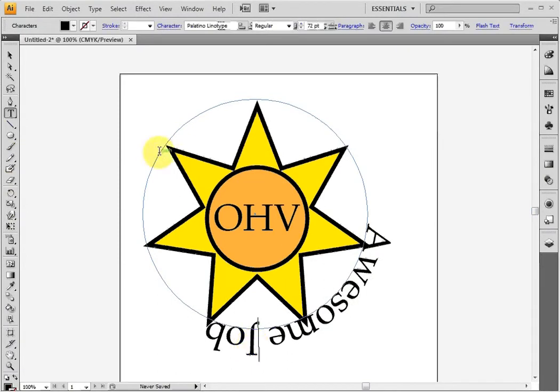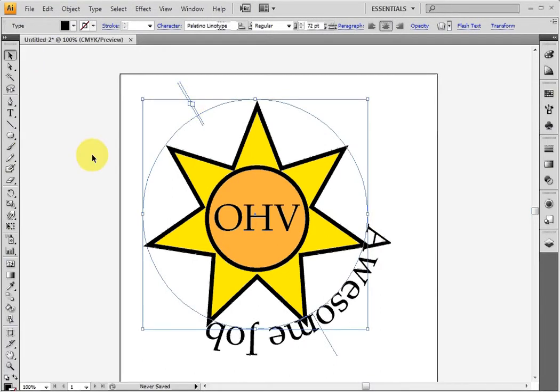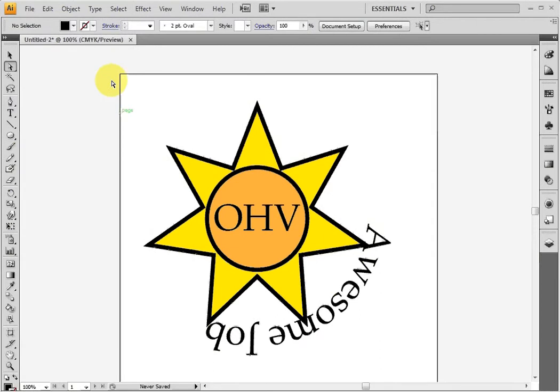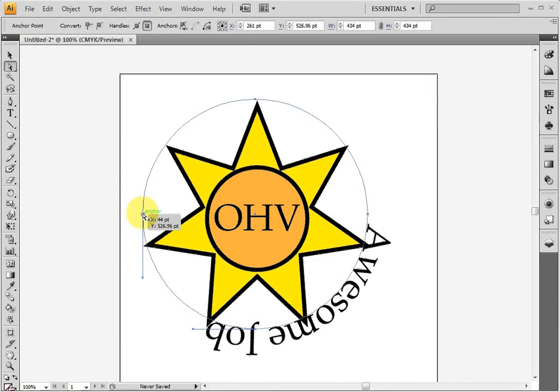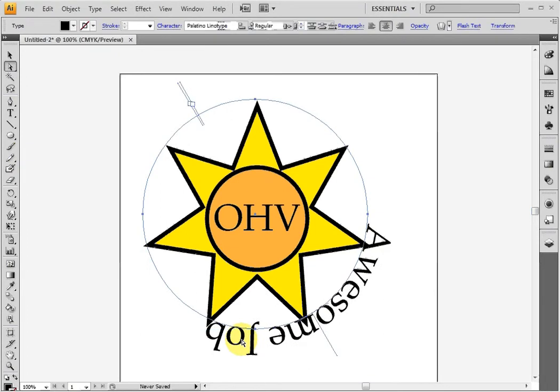get these controls. So if you're not getting that, let's see here. A lot of people have trouble getting to that area. So if I click off of it and I have my direct select tool selected and I click on the path, I get just the path tools, so I can change the path. But if I click once on the type, you can see that I get the other controls for the type, which is these little lines that are what I want that are on this path.